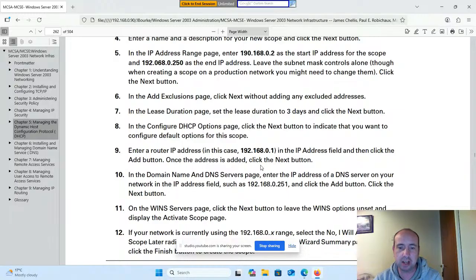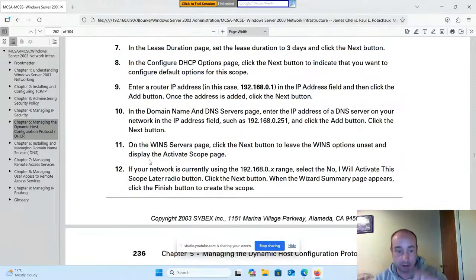Once the address is added, click the Next button. 10. In the Domain Name and DNS Servers page, enter the IP address of a DNS server on your network in the IP address field, such as 192.168.10.251, and click the Add button. Click the Next button.